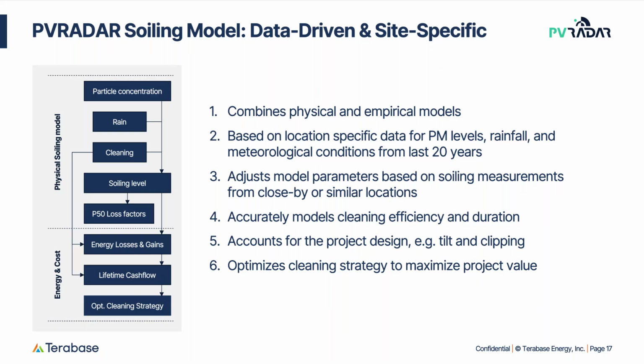And we do that by using a database of 150 and more soiling measurements that we have collected over time. Basically what we do is we check for San Bernardo what kind of measurements we have in similar areas or close by, and we use them to fit the parameters of our model and then apply the fitted model to the target location, which gives us an edge over standard models that just use the same parameters for all sites.